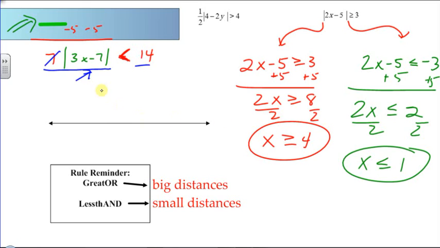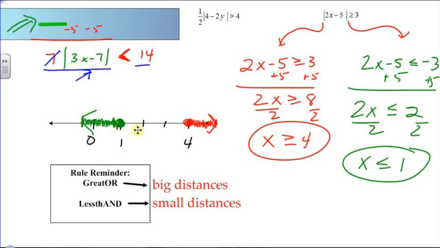Let's go to the number line. I got a 0 here, I've got a 1 here, a 2, a 3, and a 4. We're going to use closed circles. This red answer tells me go to the 4, make a closed circle, and we want x's greater than, bigger than 4. We're going to shade in this direction, and we're going to put an arrow at the end of our shading. This one says x is less than or equal to 1. We'll go to 1. We'll put a closed dot. Less than means smaller than, so we're going to go in the left direction. And we're going to put an arrow on the end of our shading.